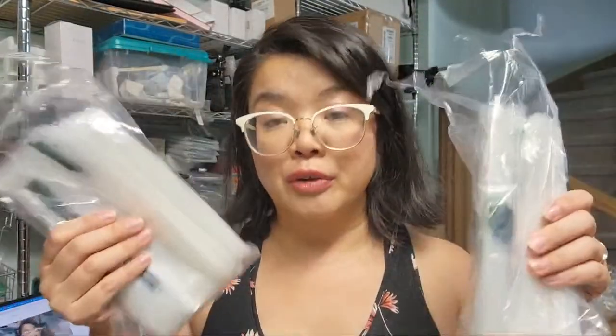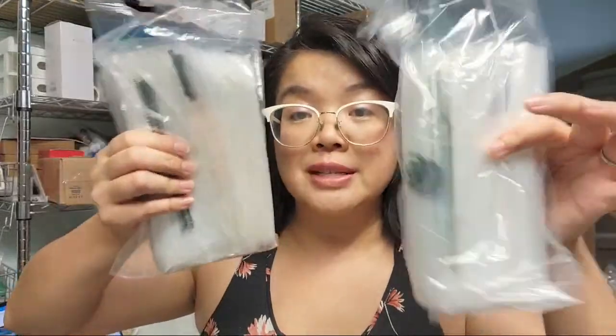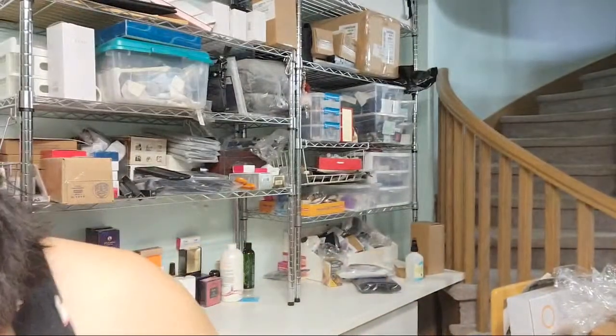And then we have some What's New bags. This is not for me. This is actually for a client. She's with another direct sales company, and she uses these for her catalog. She said they just fit the catalog so much better. So we got a bunch of these. I know that they might be discontinuing them, so for any representatives who are watching and you need your What's New bags, make sure you get them while you can.